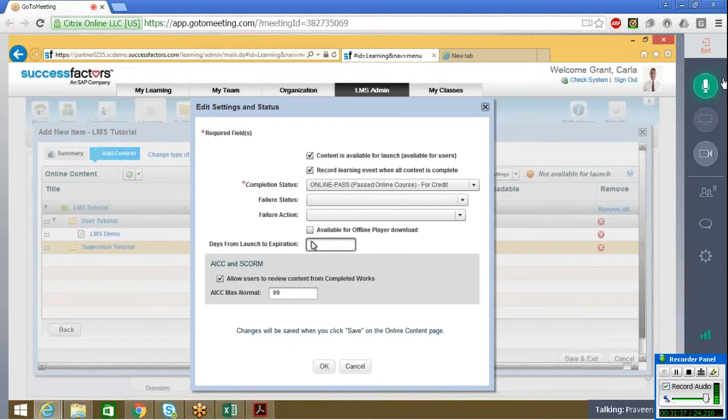So if you launch it today, after the 11th day... this particular course is assigned to me. This is a matter of a 10-minute course. I have opened it. I have not completed the course. I have just used that course for 5 minutes. I have not taken any assessment, anything. But I am not opening that course again, just continuing the course. I am not selecting that course or launching that course for another 1 month. But the course time is only 10 minutes.